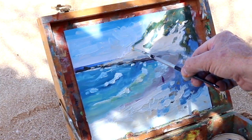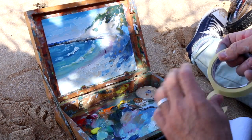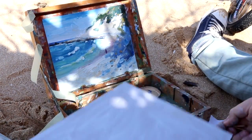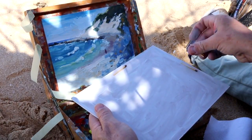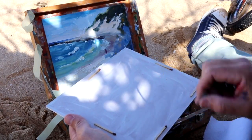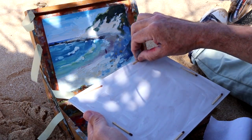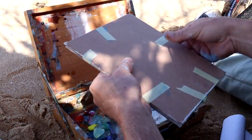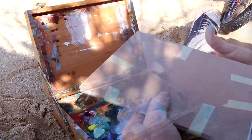Just softening up this edge a bit. Let's pack this away for safe travel. I'll demonstrate the matchstick spacer method — not something you should do without some caution, and as a last resort if you don't have a wet panel carrier. I certainly can't cycle back to the studio with a wet painting that's unprotected. So with the spacers in, I sandwich the wet painting to the dry panel. The gap is there, so tape it all up nice and tight and secure, and it should be okay for a short trip back.